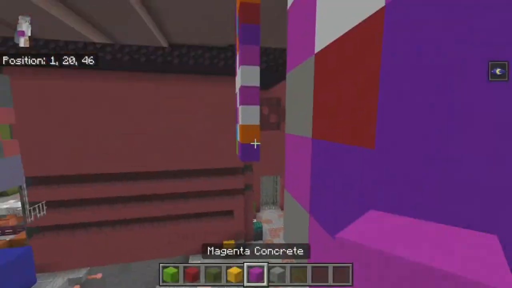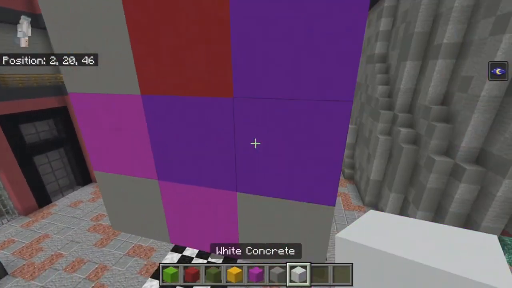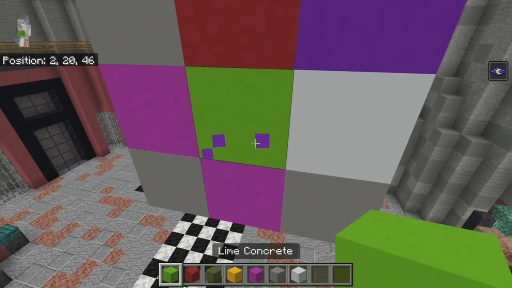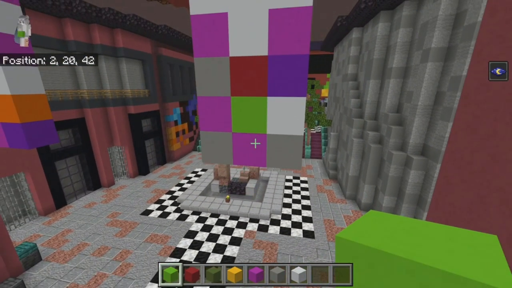On top of that, grab your white concrete as well, I forgot. And a white concrete, place one right there. And then a lime concrete in the middle. That's what you should have.